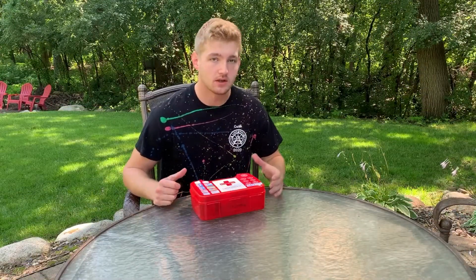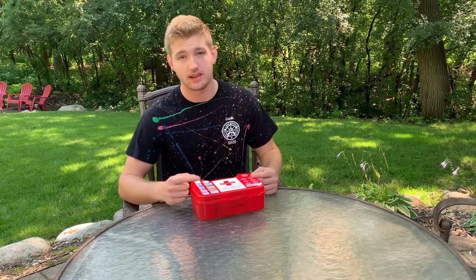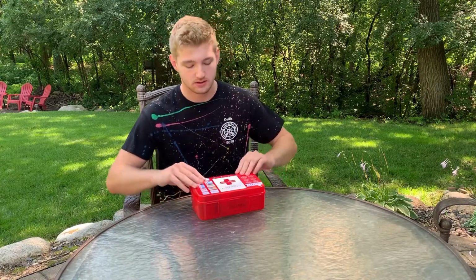So now that we've gone over what kind of container to put your medkit in, I'm just gonna go over what I have in this medkit, and then after that, I'll do a breakdown of what each thing is and what you'd use it for.